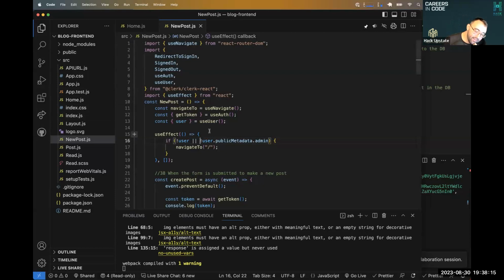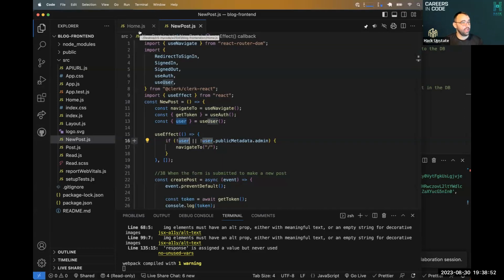So what I believe the issue is, is that after I sign in and I take them to the new post page, the user hasn't loaded in yet, right? So I hit the sign in button, it's taking me back to my app, but my app hasn't really gotten the user information yet that I have signed in. So the new post page is redirecting me to the home page because the full sign-in flow hasn't happened yet. That is obviously less than ideal.